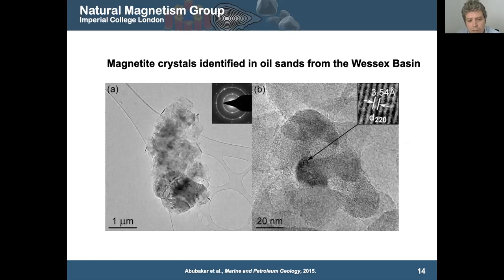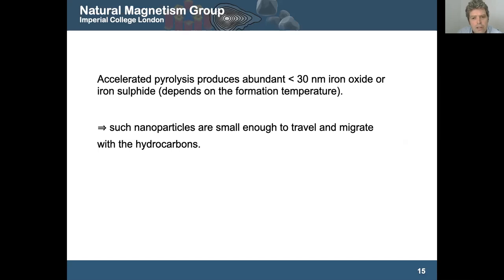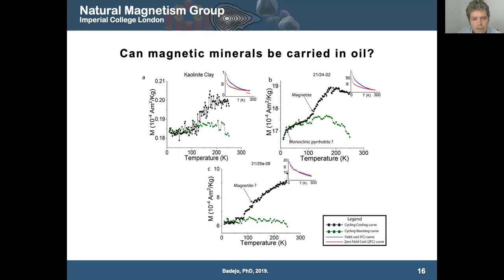When we measure the magnetic properties to get an idea of grain size, we see lots of very small magnetic particles on the order of 30 nanometers. You might think we only get small particles because we did these experiments very quickly, but as we'll see later, these very small particles of 30 nanometers or less are very typical in natural systems as well. We verified this with transmission electron microscopy and found quite a lot of these nanoparticles — about 20 nanometers, identified as iron sulfide minerals. This was part of PhD student Rebu's thesis, demonstrating that accelerator pyrolysis produces nanoparticles small enough — well under 100 nanometers — to pass through the pore spaces in a typical sandstone.